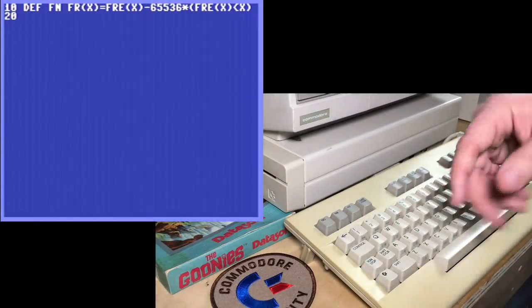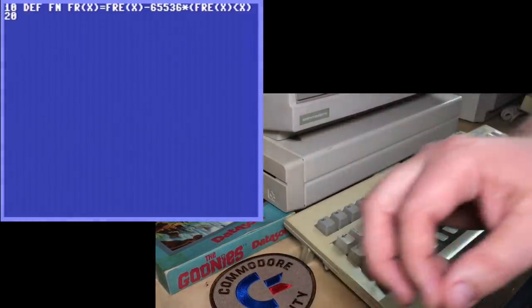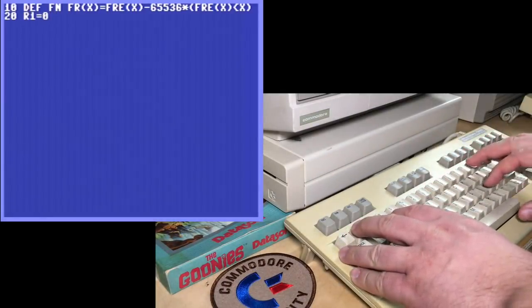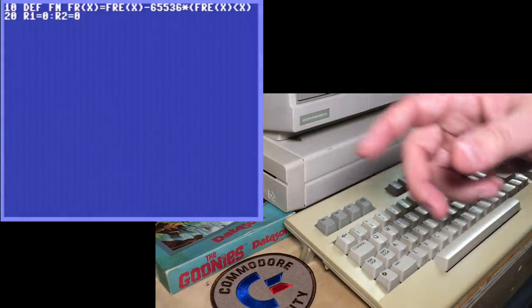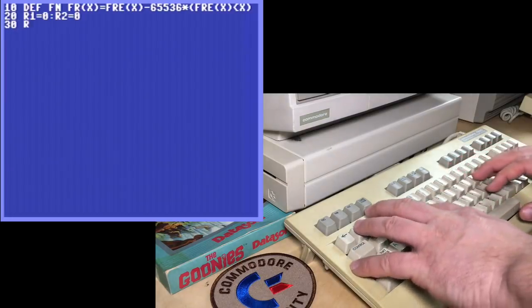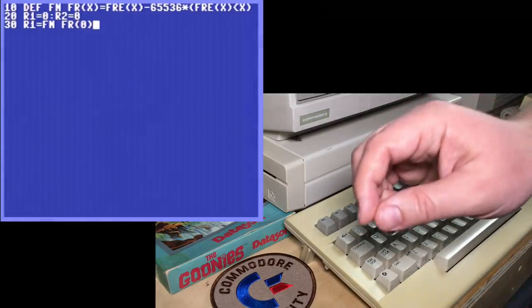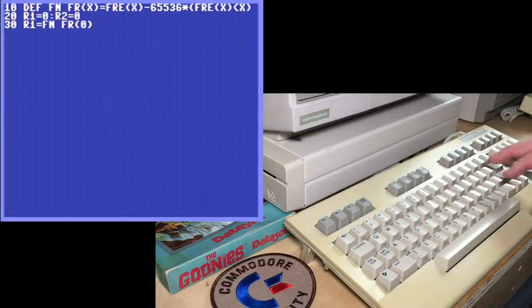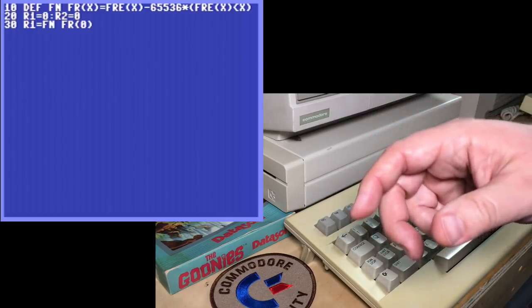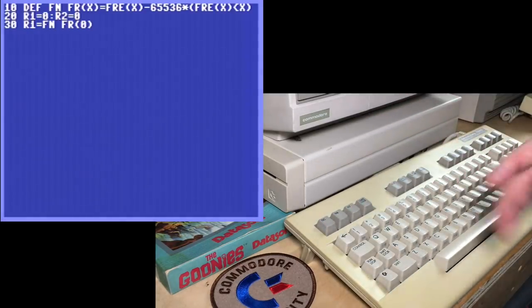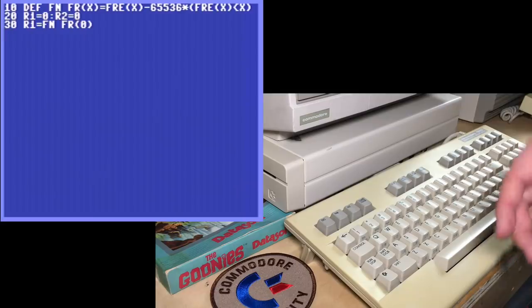And now we're just going to set up a bit of a benchmarking program again. We're looking to see how much RAM float variables versus integer variables use. So we're just going to define two variables ahead of time that we're going to use to check the amount of free RAM before and after our operation. And we're going to get the free amount, R1, that stands for RAM sample 1, I suppose, gets the amount of free RAM. By the way, we're defining these variables ahead of time so that they don't influence the amount of RAM that is used in our benchmark. They're already predefined. Whether or not that's necessary, I'm just doing this for a bit of clarity. At least it makes it more clear to me.